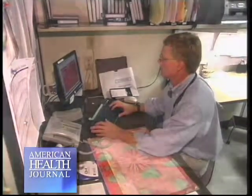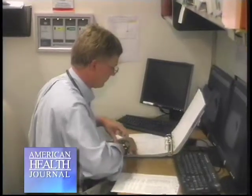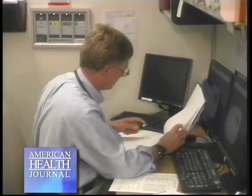Probably 30 to 40% of our patients are on oxygen at least part of the day. And they're all, of course, on various inhalers. I suspect that the main advance that we're going to make is in fewer and fewer people smoking. So the incidence of COPD is going to decrease because of that.